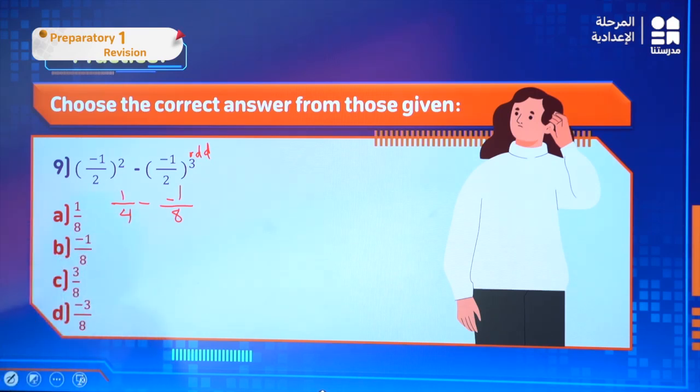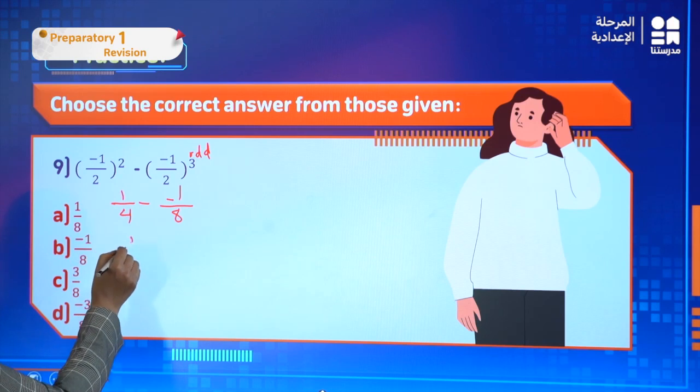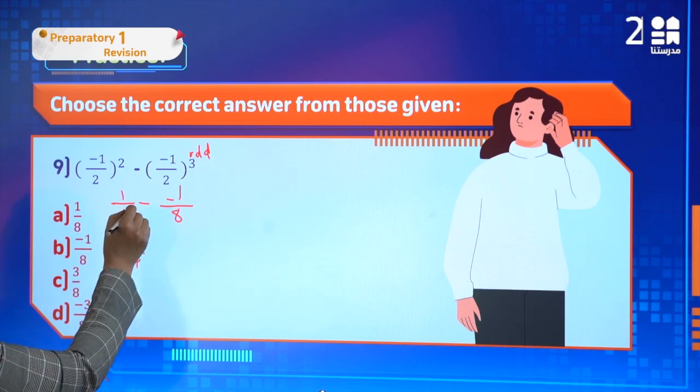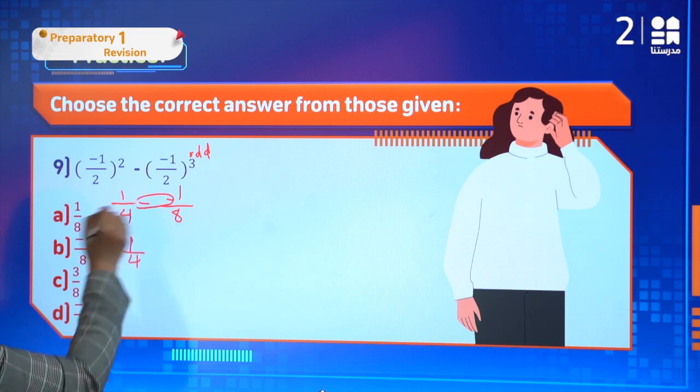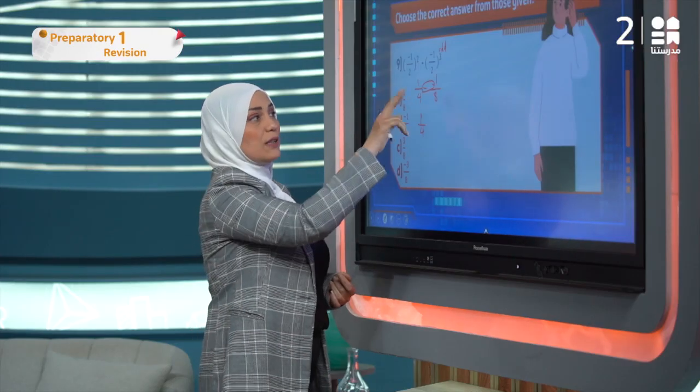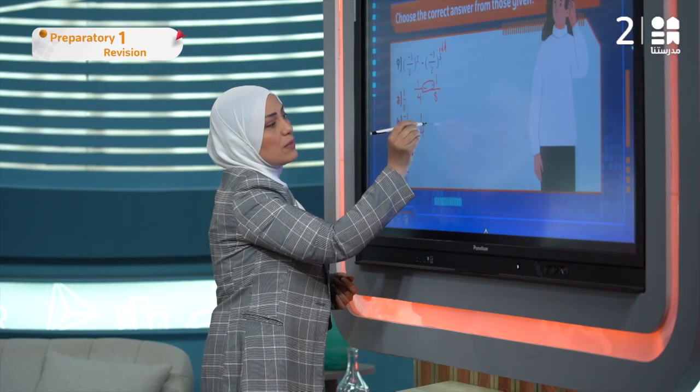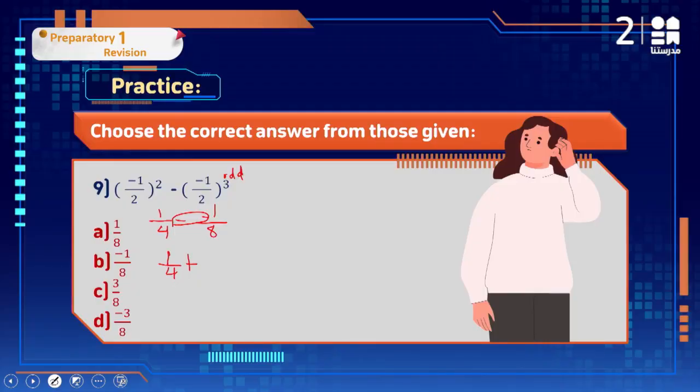How can we write it again? 1 over 4 as it is. What about here? We have minus and negative. If I have two negative signs beside each other, that means positive sign. 1 over 8. Now let's have a look at the denominators. Same, we have three cases. Do you remember that? In the first term, same, or convert one to the other by multiplying, or cross multiplication.